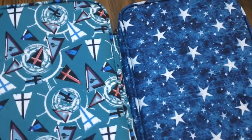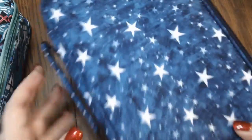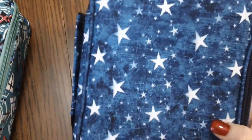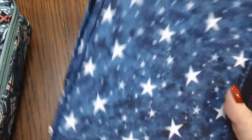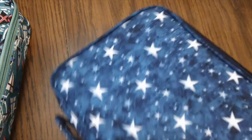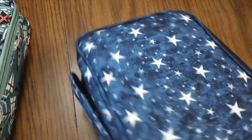So I did get a couple of pencil cases. These are the BTKSY ones, and I got two of them. I have another one on the way, but it's a solid color. But I saw these patterned ones, and I was in need of a couple of new ones. I thought they were super cute, so I got them just to have something a little bit different. I have quite a few with solid colors, but these both hold 72 pencils.